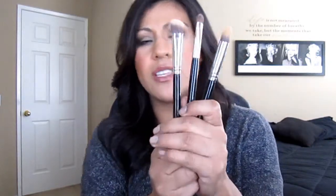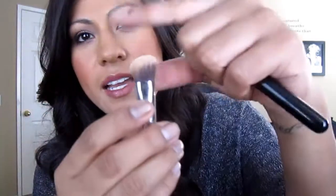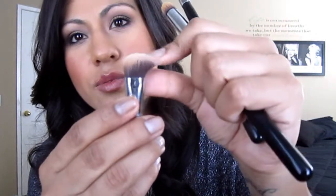The next things I'm going to be talking about are makeup brushes. I know I don't mention brushes very often in my videos, but lately I've really been loving these 3 brushes by Sigma. This one is the Sigma Precision Angled P84 brush, and it just looks like this. It's kind of angled at the top, and it's just so soft. I love it. And I've really been loving to use this with a product that I'll talk about in just a minute.